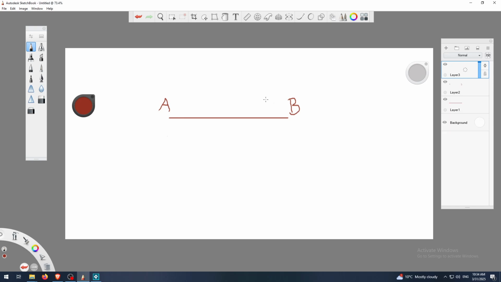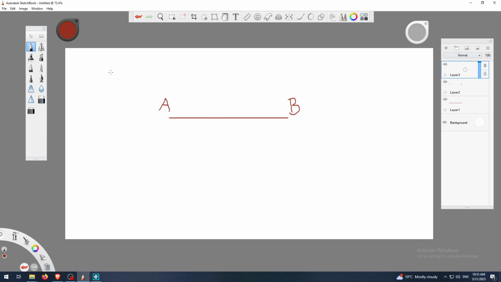But because GameMaker, like Autodesk Sketchbook, like every application on your computer, works in some kind of mathematically defined coordinate system, you will sooner or later face some questions or data which is needed in those softwares.